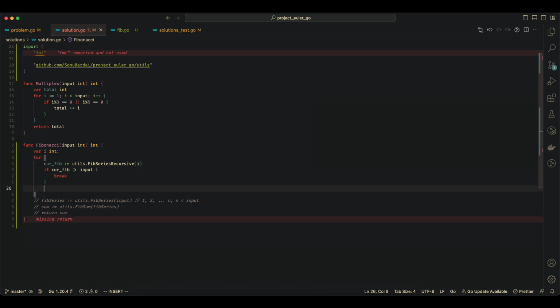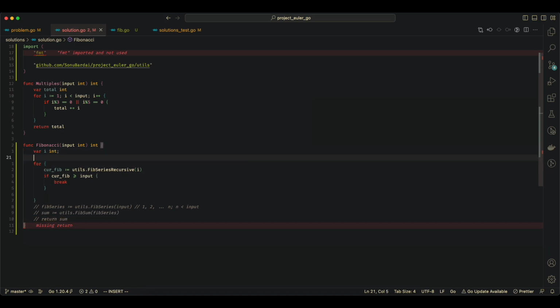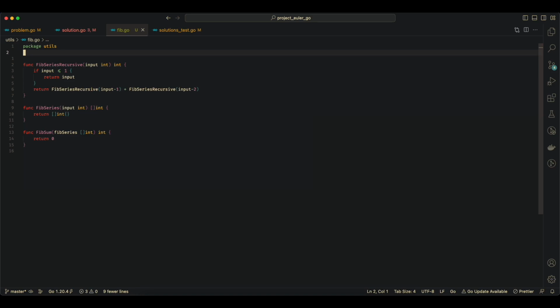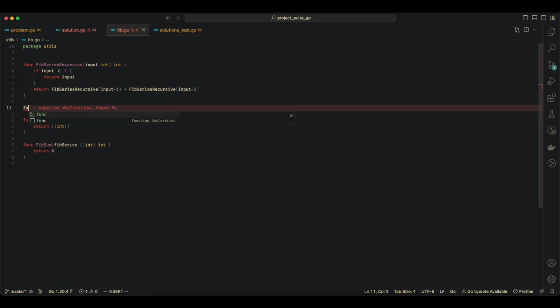And if it's not, then we need to append it onto a series that we're keeping track of in this function. So instead of doing all this, I think we can move this to a different function, like func fib series collector.